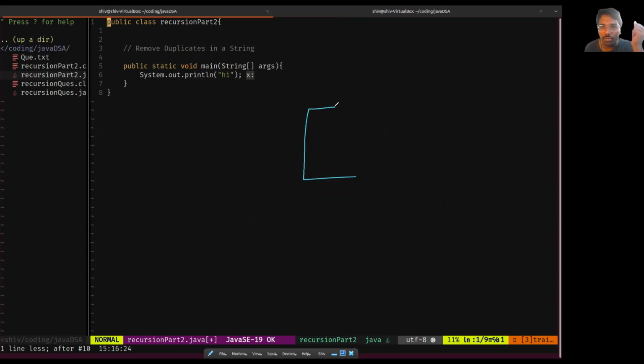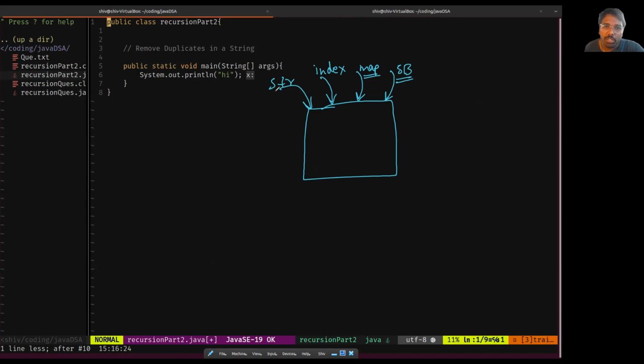Clear? So let's try to sum it up. We have a function which is going to take a string, our original string. Then the next one is the current index. Then the next thing is we are always passing the map. Then one more thing: here we can pass string, or we can say we are passing string builder.